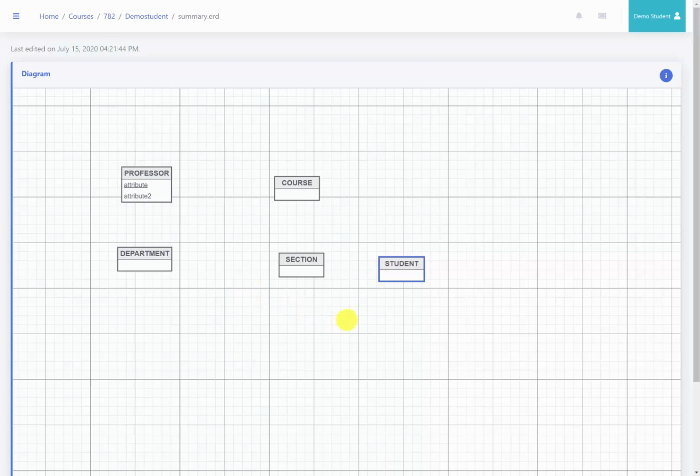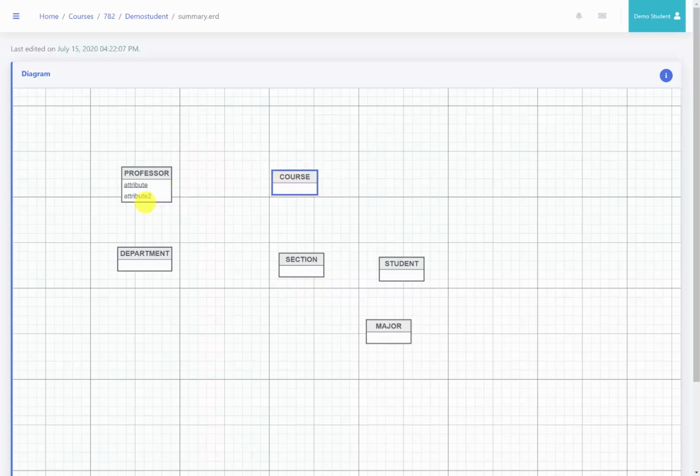Students may declare 0 or many majors. So the next noun that I see here is major. And students receive a grade at the completion of a section. So we will talk about this one more in depth as we further diagramming. And then it asks us to identify any attributes that exist. So let's go back up.